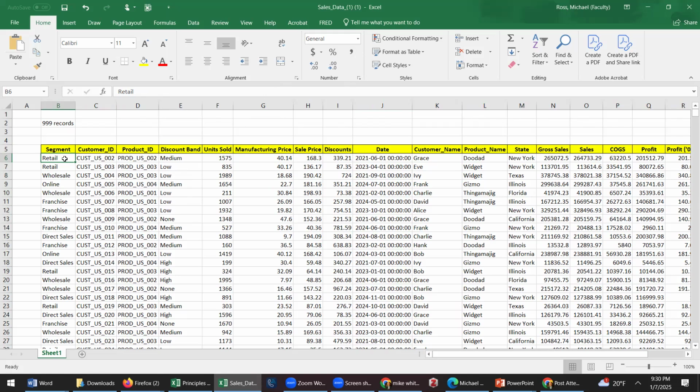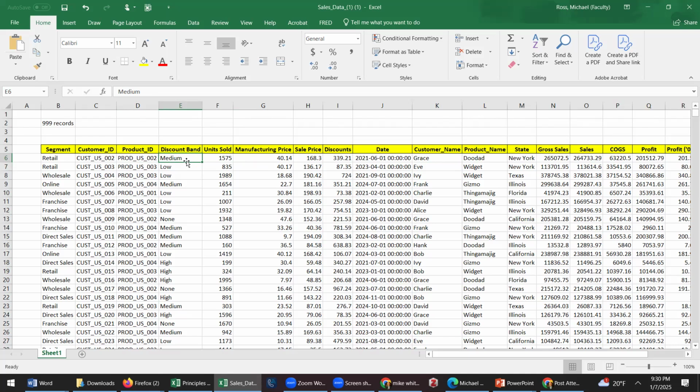We've got different segments: retail, wholesale, online, whatever. And then you've got customer ID, a unique identifier for that customer. It looks like customer 002 is Grace, and 003 is Eve. Grace bought this product ID from this discount band.